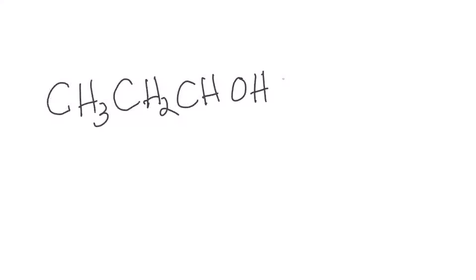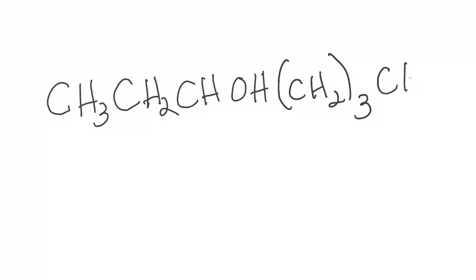So sometimes I can even do this: 3 more CH2 groups. Wow, lots of different ways to do a shortcut. And the very last carbon is a CH3 group. So here's another way an organic chemist might draw the same molecule. There's a C with 3 H's connected to a C with 2 H's, connected to a C with an H and an OH, connected to 3 more CH2 groups, and then it ends with a CH3 group. Wow, so that's another way to draw this molecule.